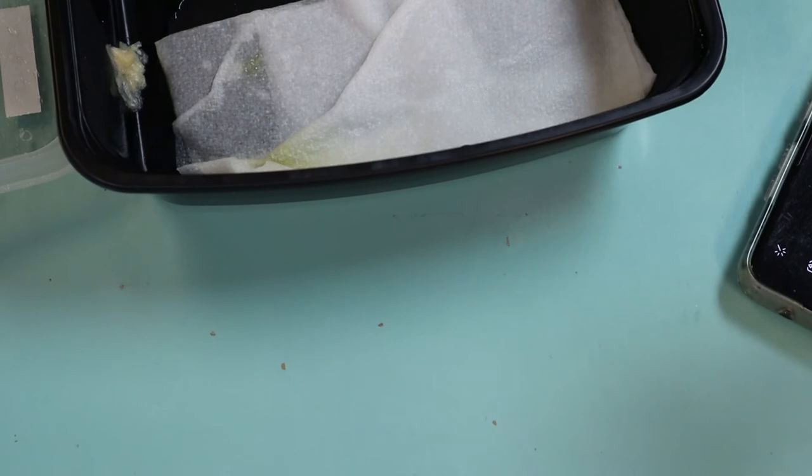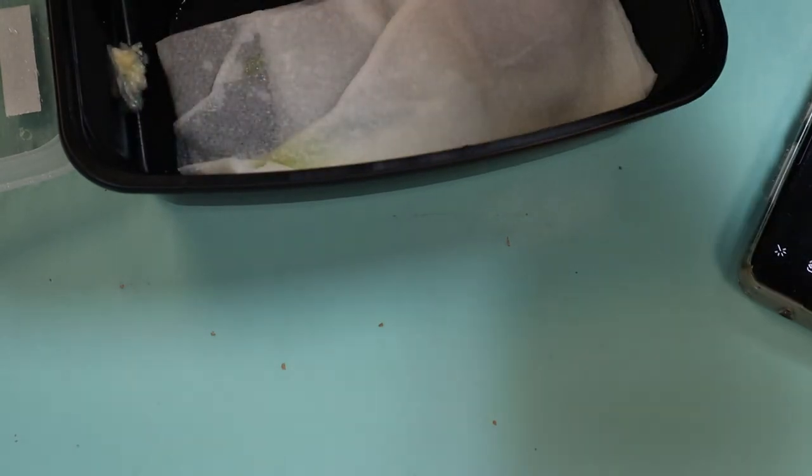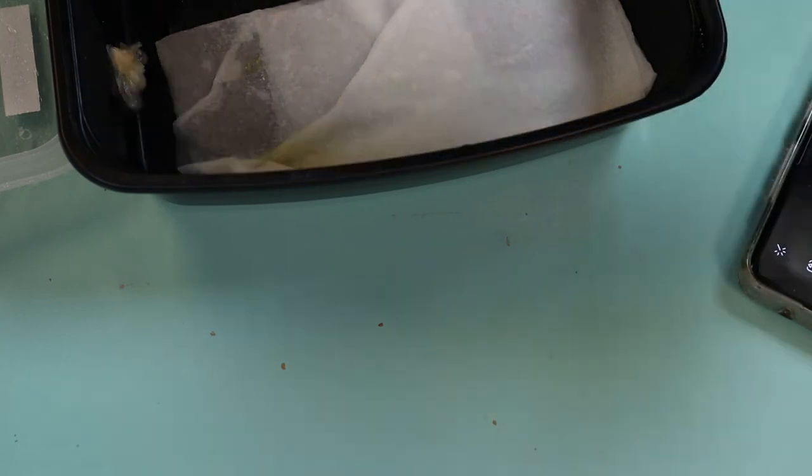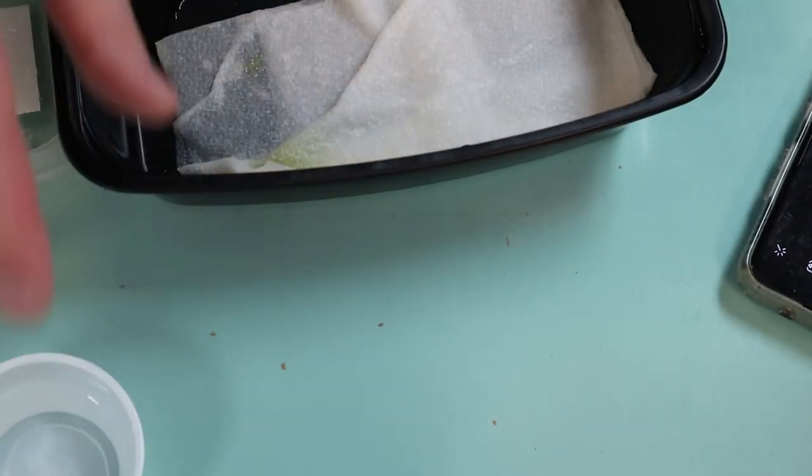So I am making sure that they have clean water. It's one thing if their enclosure is a little bit wet. It's another thing if they are drinking water with poop in it, and that's not allowed.